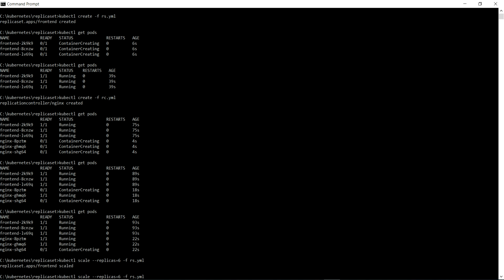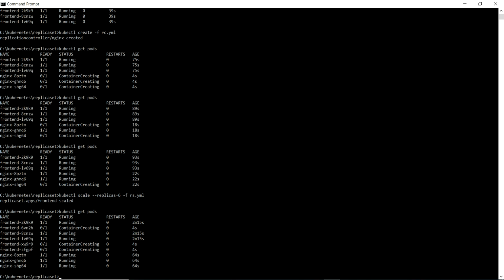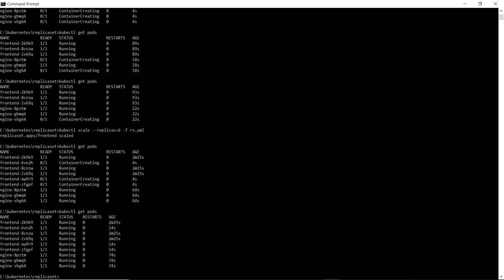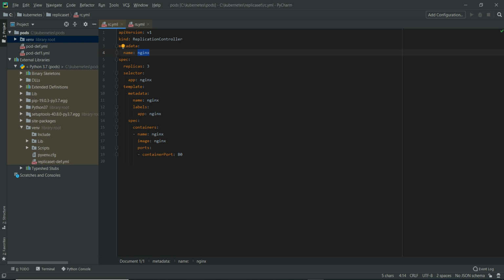It is created. Now if you see this, you have 6 frontend containers, and a few are running already, so all are running now. Similarly you can update, delete everything.